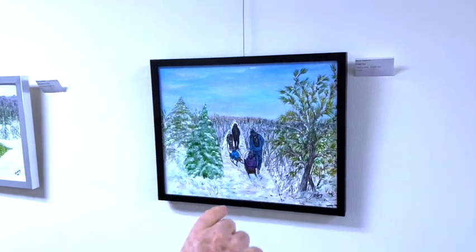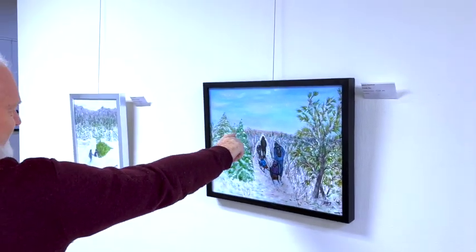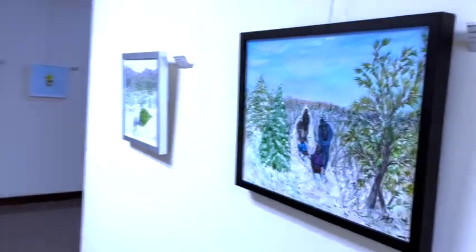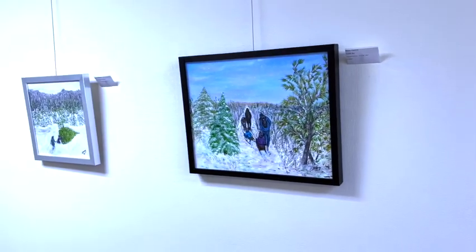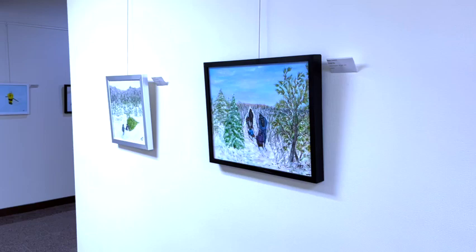This one is Family Day. This is a really interesting horizon line — very different. Is that like a field in the distance? It's supposed to be, yeah — a field in the distance with distant trees. I just wanted to make it look like they were walking across the snow on a snowy path. This could be any family in North Bay. You told me once you don't paint the faces because they're too hard — but it also means it becomes anybody. Any family can connect to that.